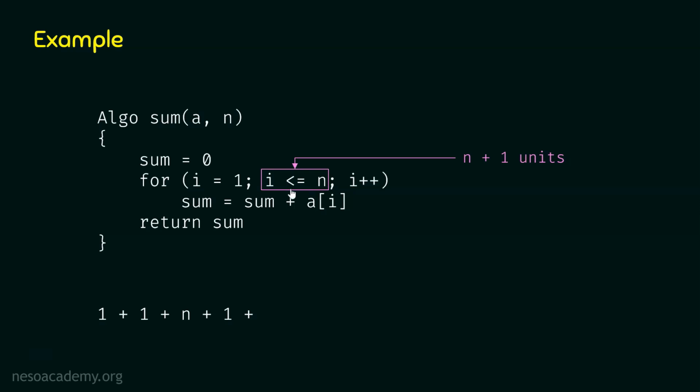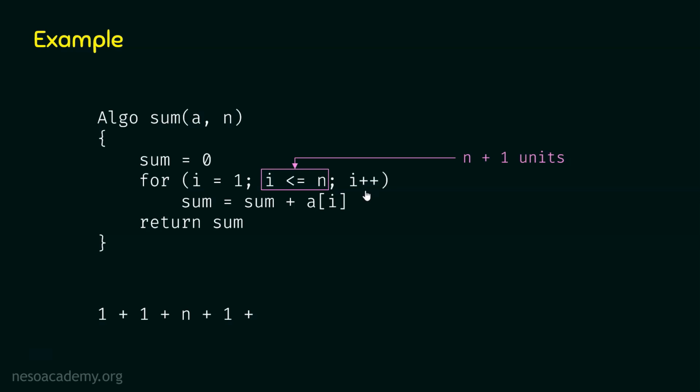But this time this condition is not satisfied because n plus 1 is neither less than n nor equal to n. As we know the condition is not satisfied, therefore I++ will not execute this time. So for I equal to n plus 1, this instruction will not execute. Only for I equal to 1 up to n, this instruction will execute. And this clearly shows that I++ will execute n times, not n plus 1 times.